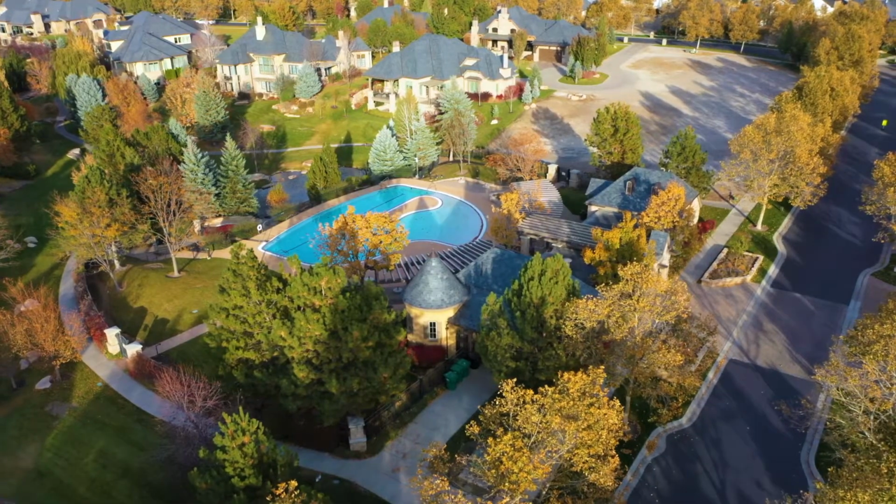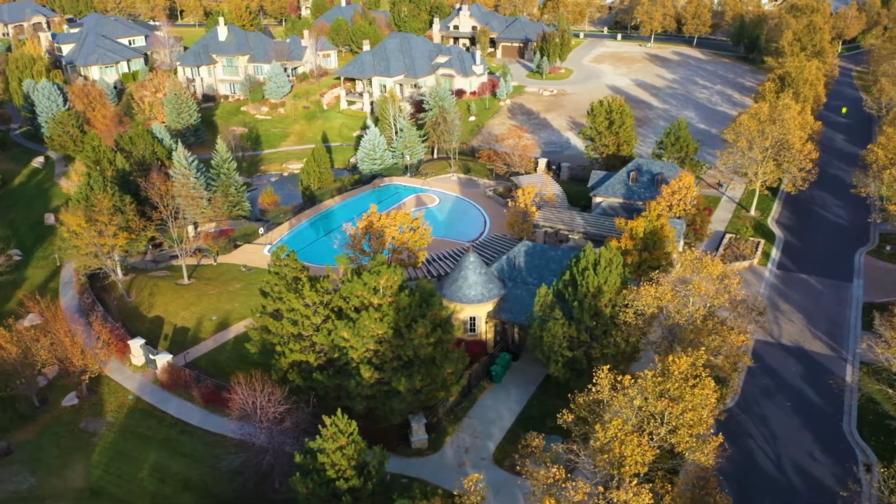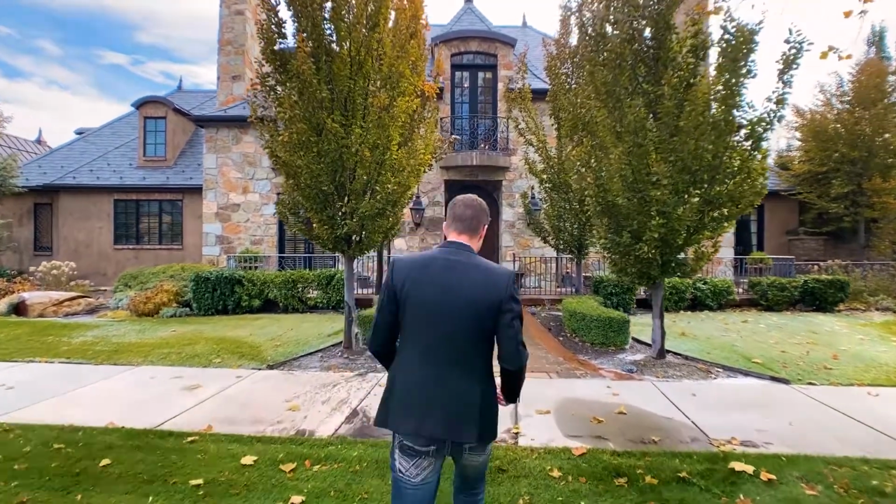And also, in this community, there are some really nice amenities. First off, the Provo River is just over there. It's really, really pretty. And then there's a clubhouse behind us, so right out front, there's the clubhouse and a pool. You can walk from your front door and go swimming. And there is a tennis court as well in this community. So come on in and enjoy this tour.